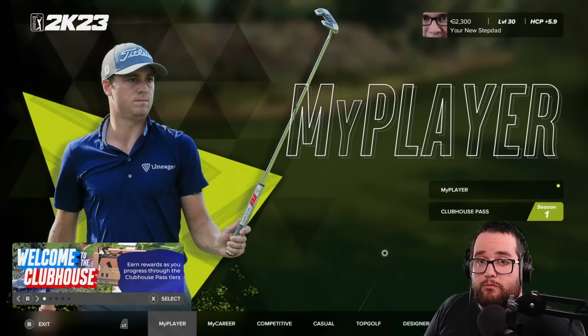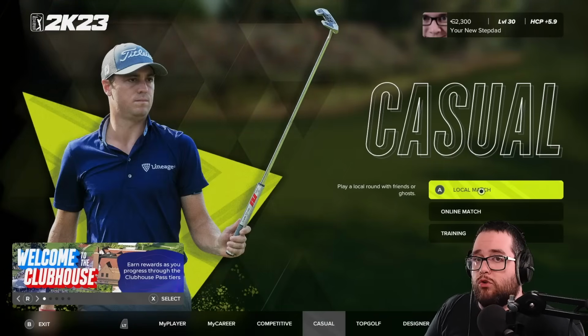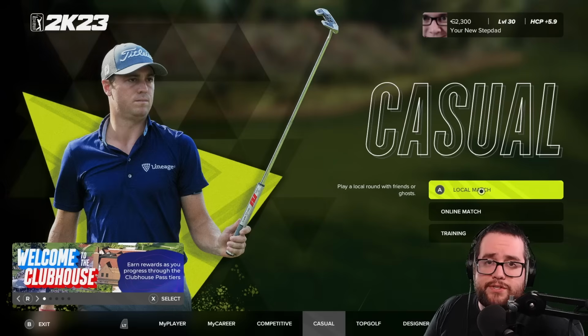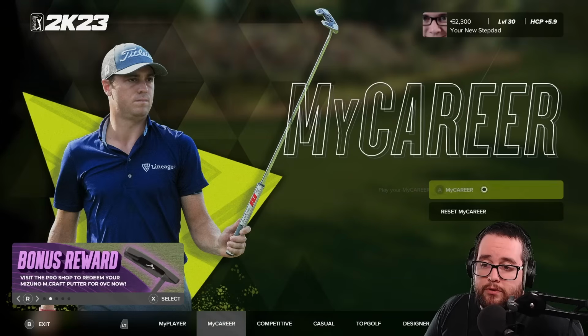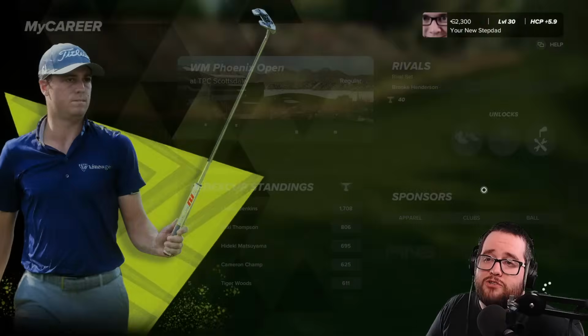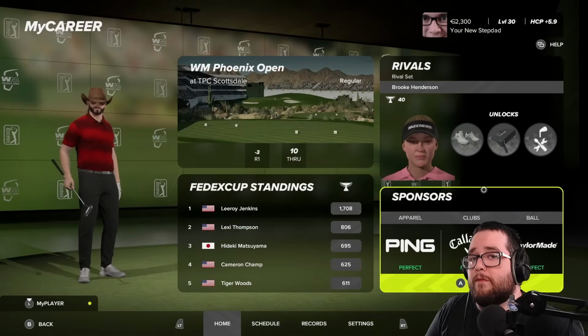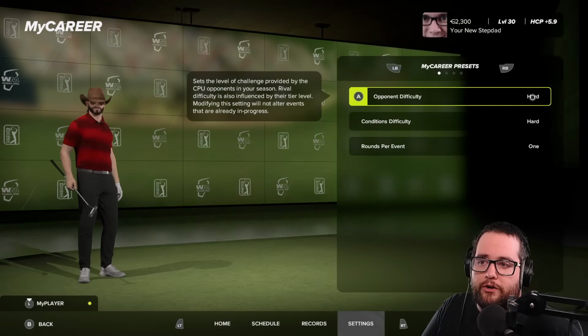And then once you're through that, you can go one of two ways. You can just play a local match, where you play any of the courses you'd like at your difficulty. Or you can set up a My Career, which I suggest you do because you get so much more XP during the My Career.